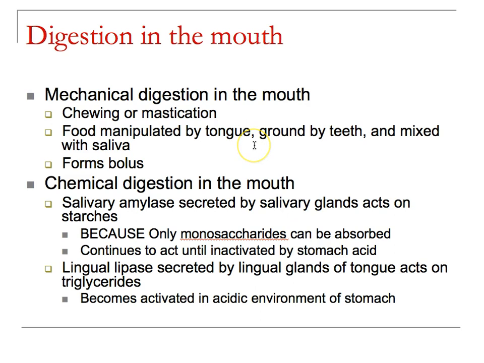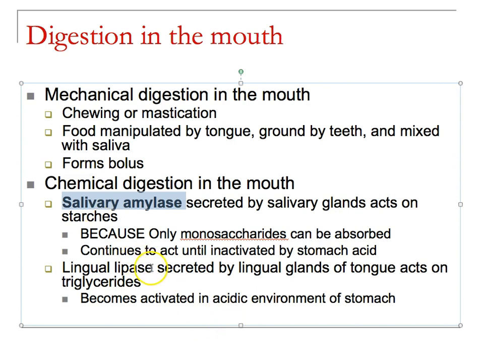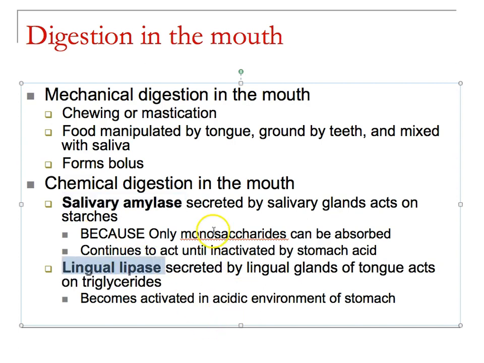Okay, how it works. Mechanical digestion inside the mouth will form the bolus. Chemical digestion, where we actually use the salivary amylase, is 3 times in like 3 seconds. I've said this to you, right? So salivary amylase, lingual lipase, okay? Because when we are ingesting materials, or it's say absorbing materials inside our small intestine, they have to be monosaccharides. Salivary amylase is going to begin the process, okay? It's going to continue until it's inactivated inside your stomach, and lingual lipase begins to break down triglycerides.